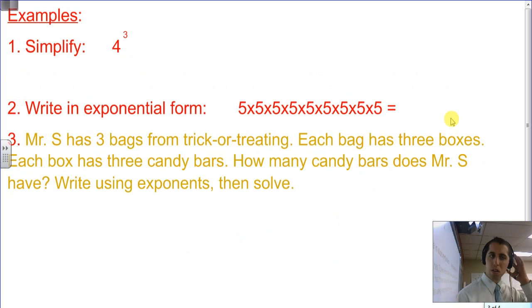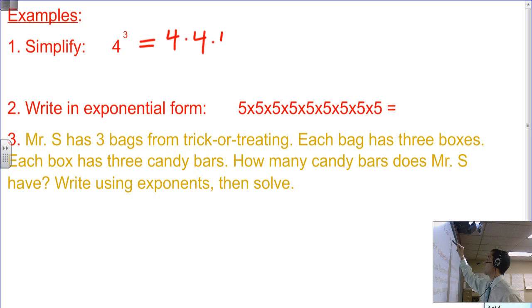And we're going to now do our example section. So please write example so we know that you're in this section and underline it for me. This first one says simplify 4 to the third power. And so we know that 4 is the base here. So that's the number that's getting repeatedly multiplied. We're going to do 4, and it's always multiplication that we're doing, so we'll do 4 times itself 3 times. Easy enough. And then we can just go through and multiply in order from left to right.